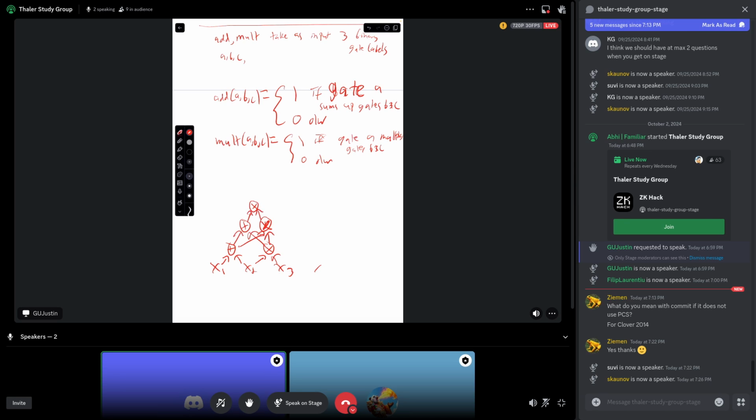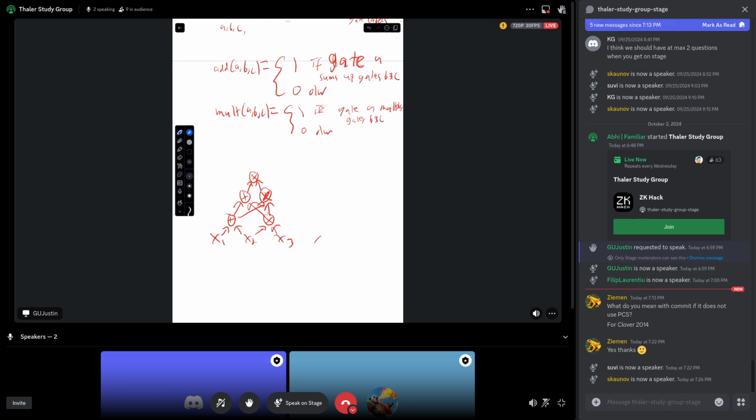It has 8 gates. So we would assign this input label 0, 0, 0, this guy 0, 0, 1, and this guy 0, 1, 0. This addition gate would get label 0, 1, 1, then 1, 0, 0, 1, 0, 1, 1, 1, 0, 1, 1, 1. So that's what I mean by assign every gate in the circuit a binary label. If there are 8 gates in the circuit, they can each be assigned a unique 3-bit label, since there are 8 Boolean vectors, each of length 3.